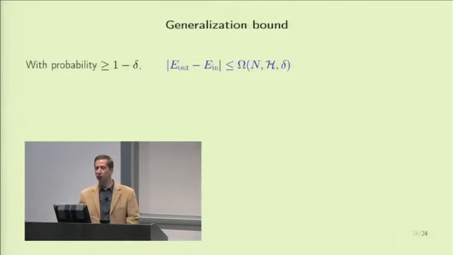Instead of the absolute value of E_out minus E_in, I'm going to have just E_out minus E_in, okay? Why is that? Well, because I can. If I have the absolute value, I guarantee this one and its opposite. So among other things, I guarantee this one, so I can make the statement. The reason I'm making it is twofold. First, this is really the direction that matters because invariably, E_in will be much smaller than E_out, at least smaller than E_out.